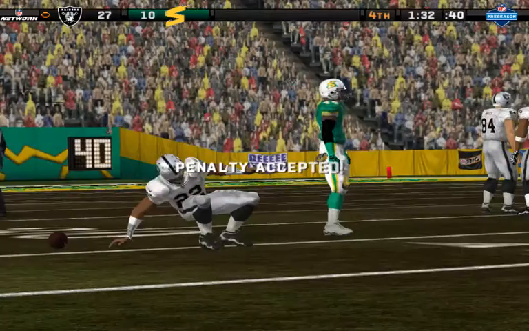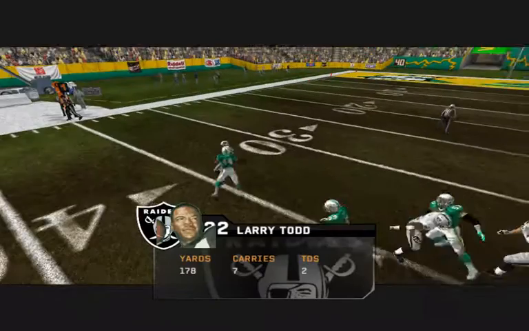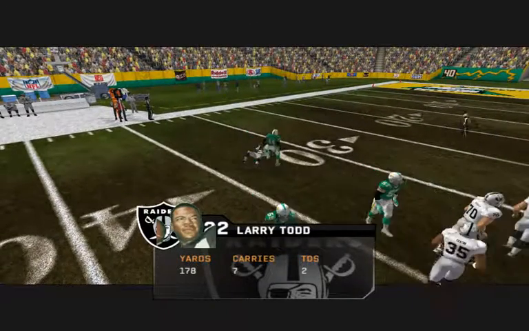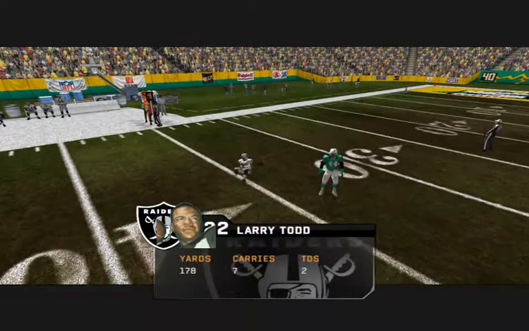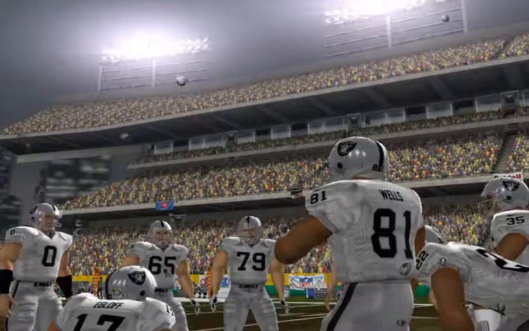It appears they've gotten someone for holding on the play. Number 76 held them up. The rule on the hold is you can't let your hands go to the outside of the body. If your hands do move outside, then you have to move them back in as soon as you can, or you'll get called for holding.